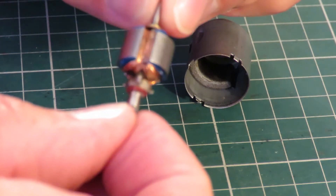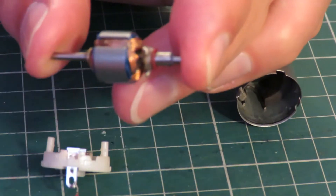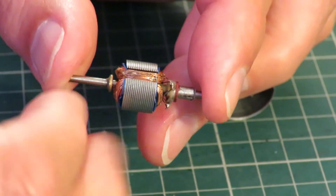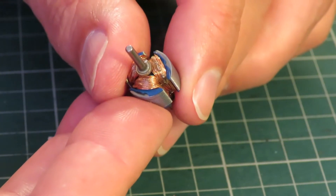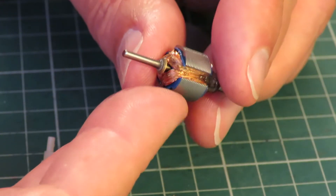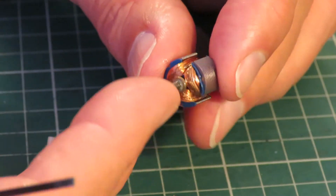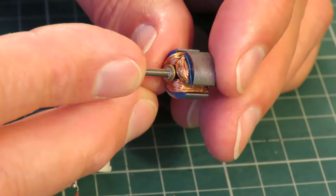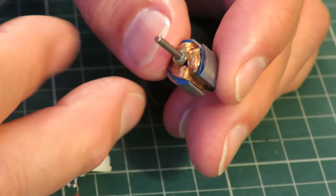I think I can see the problem. Don't need to go any further to be honest. I can see it's actually melted the wire there. I think this was a one and a half volt battery it was intended to run on. And I think I was using a LiPo — either a 1S or a 2S. In fact, I think I even put a 2S on it. So that would have been 7.2, 8.4 volts, potentially.